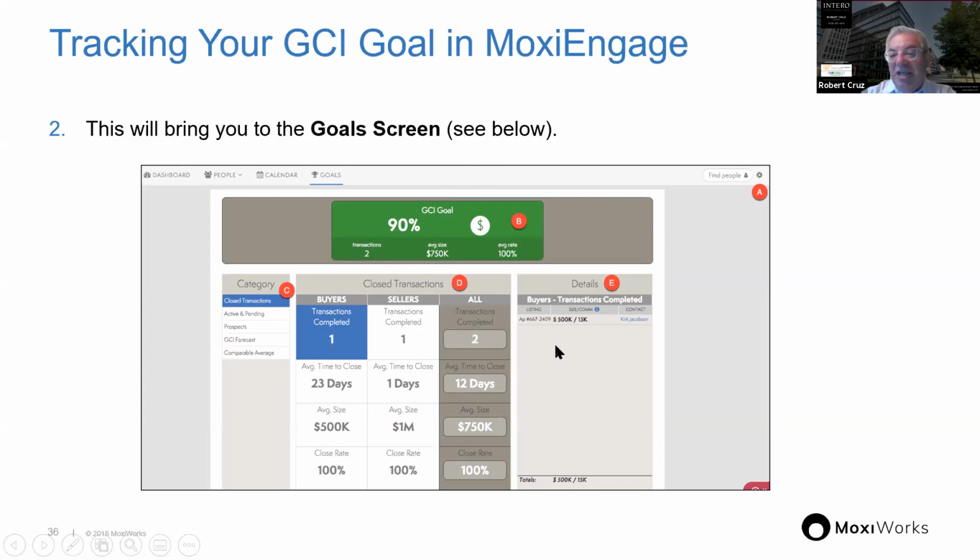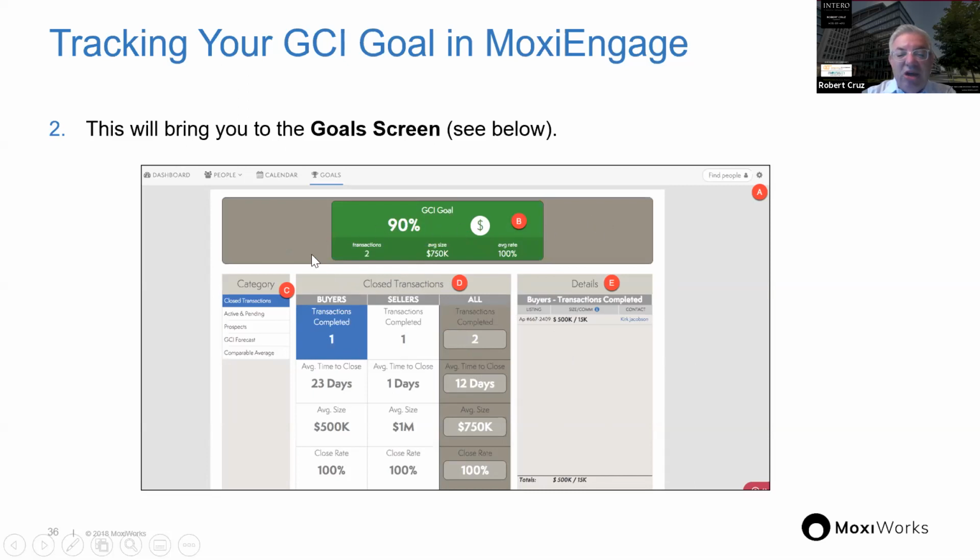So all of these things, first to your own eyes, you can track and see, is your business on pace with the business plan I set up for myself based on my goals, based on my personal values, based on my personal needs and wants. It's there every single day for you. At the manager level, we can see it too. So we can see, are you on pace? Are you on goal? Do you need help?